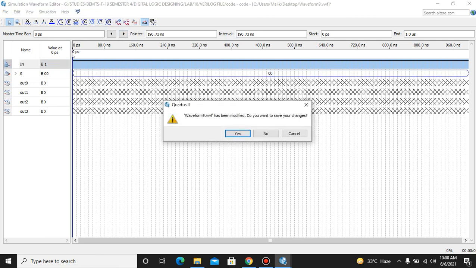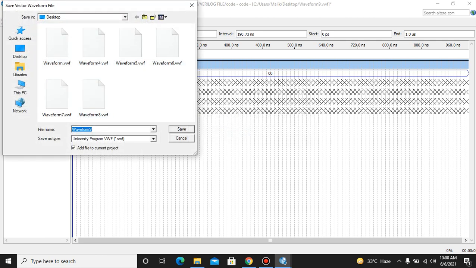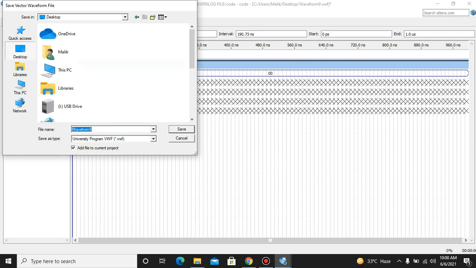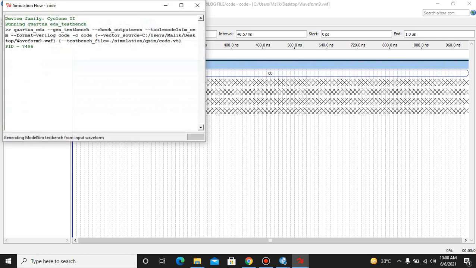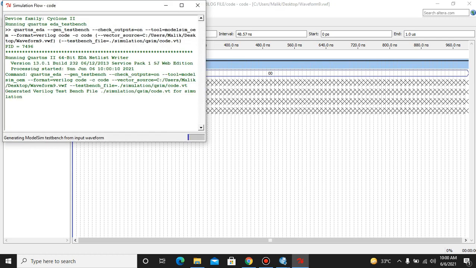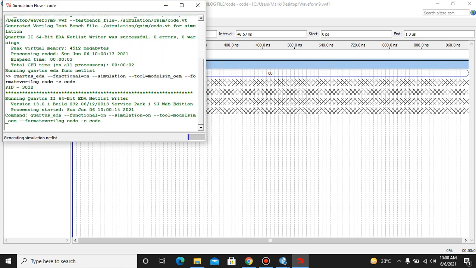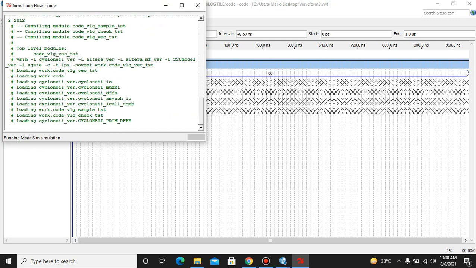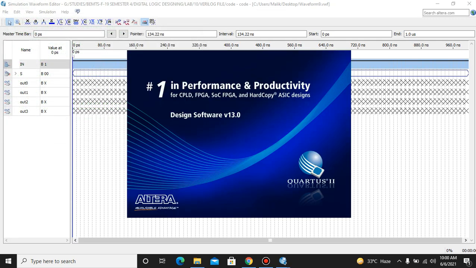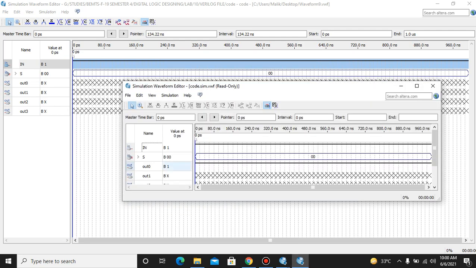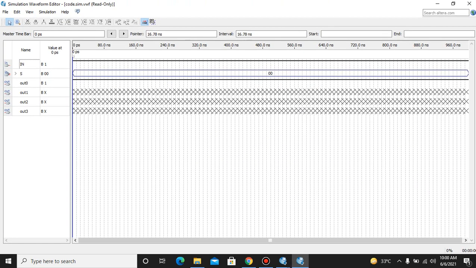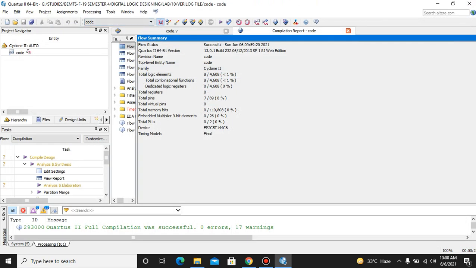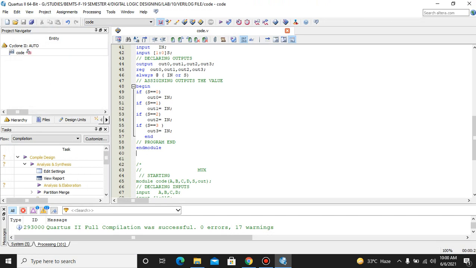It should give output 0 high. All others will be don't care, as we have not applied any conditions to them. So you can see that output 0 is high and the other 2 and 3 are don't cares. So our Dmux is working properly.